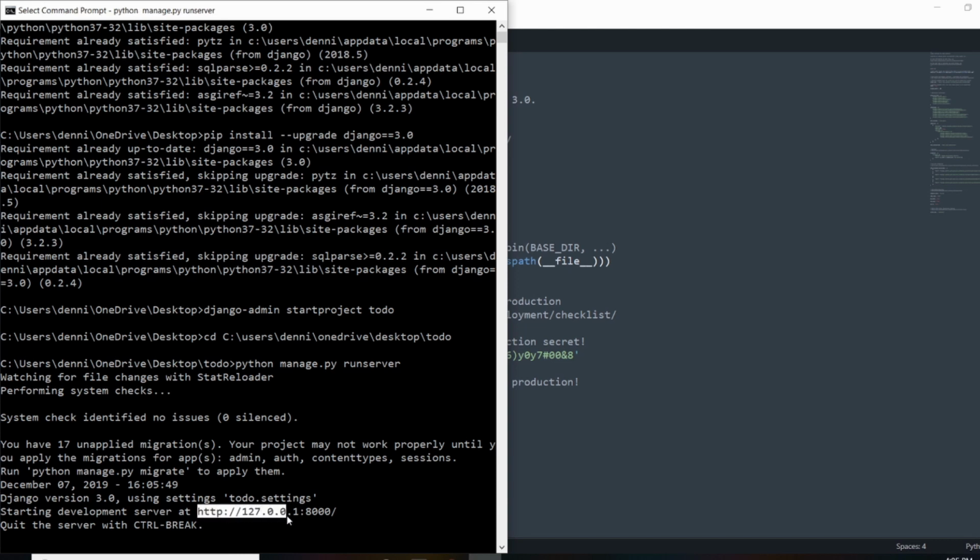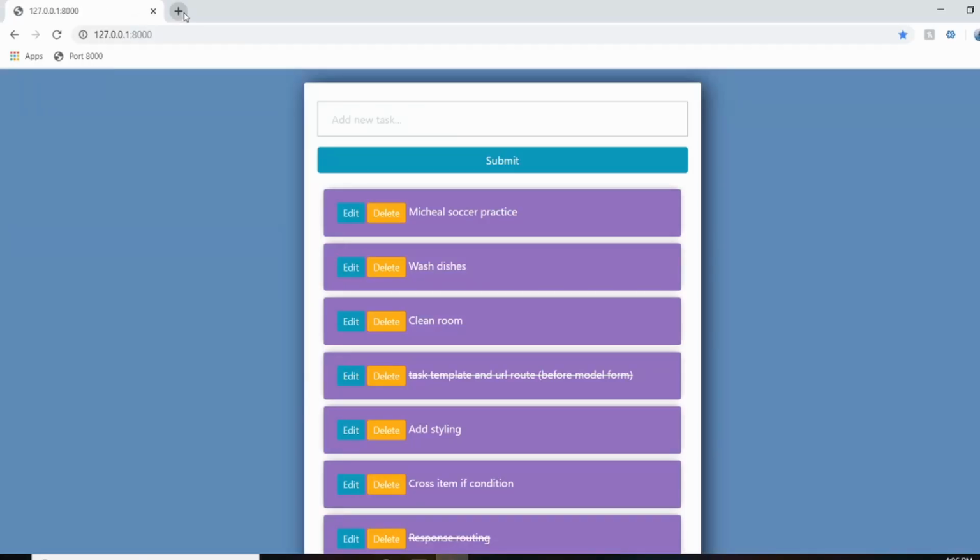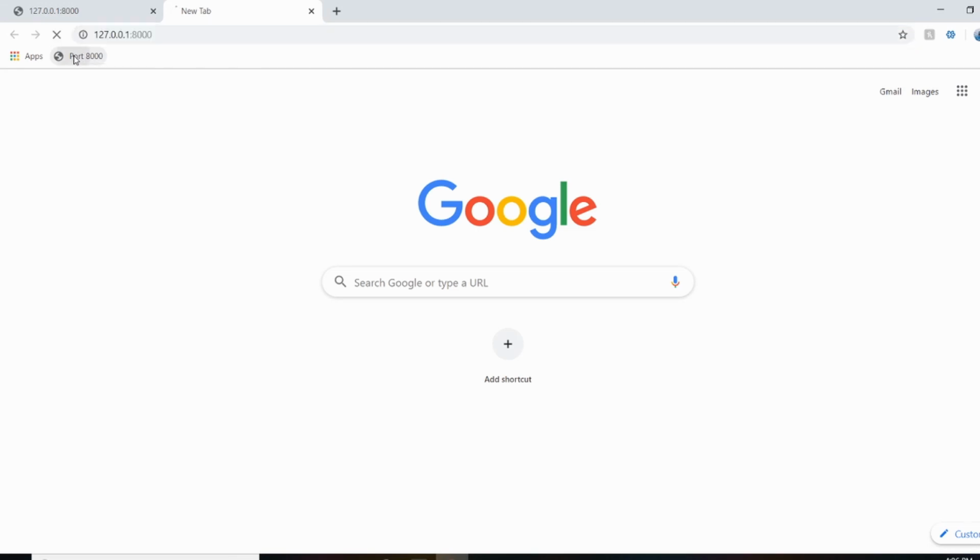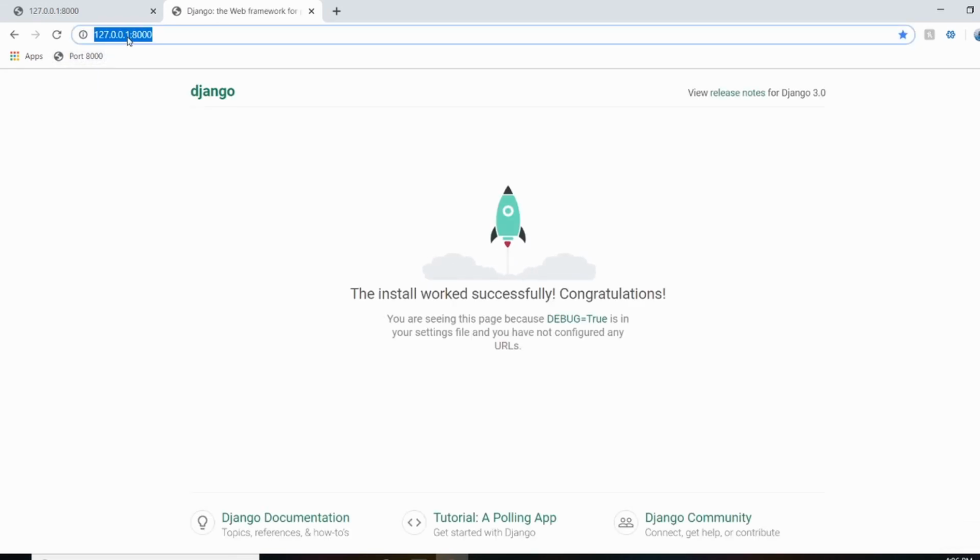What I like to do is, you can go ahead and paste this into the browser or just type that in, but I actually save it here into these tabs, so that way I don't have to type that in each time. If you're seeing this, it means that your app was successfully set up and you're seeing the default page that Django has built for us.